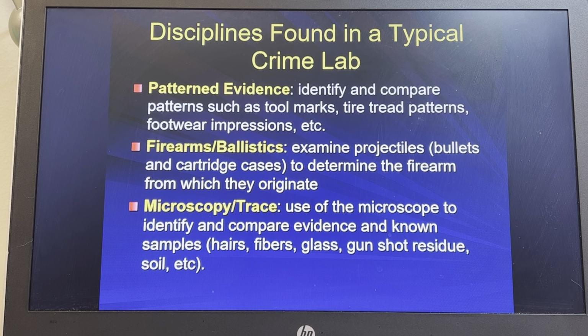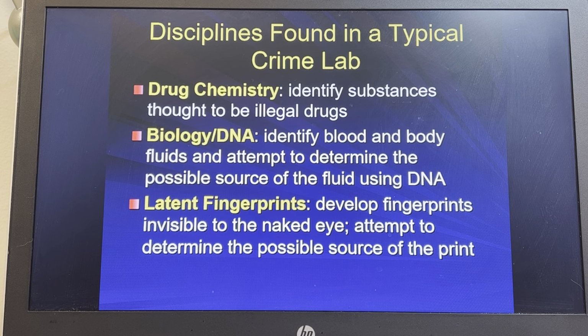So, very labor intensive, very detail oriented, and they don't get a lot of credit. A lot of times they are the ones that find the evidence that then goes to DNA. And then because DNA is kind of in fashion, the DNA person gets all the credit. Okay. So anyway, just want to reiterate, these are the 6 sections that make up a typical crime lab. And yes, you should know these 6 sections and know what they do.